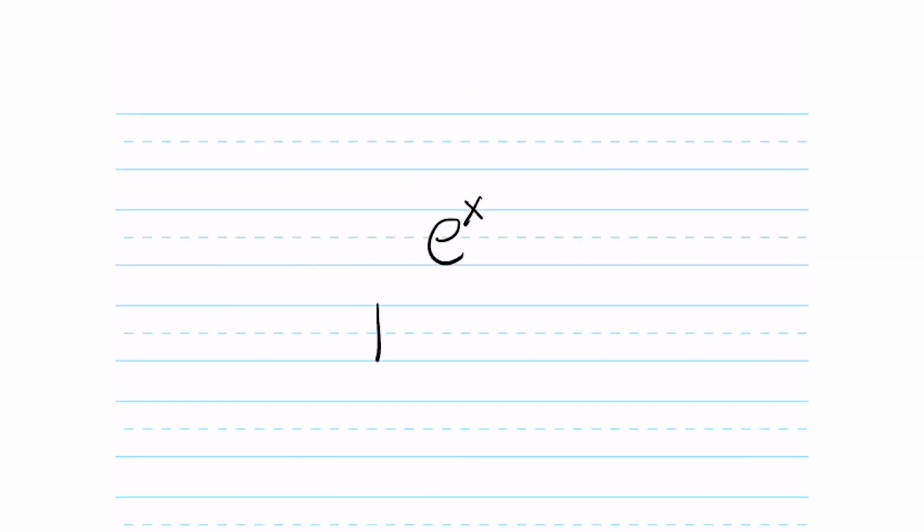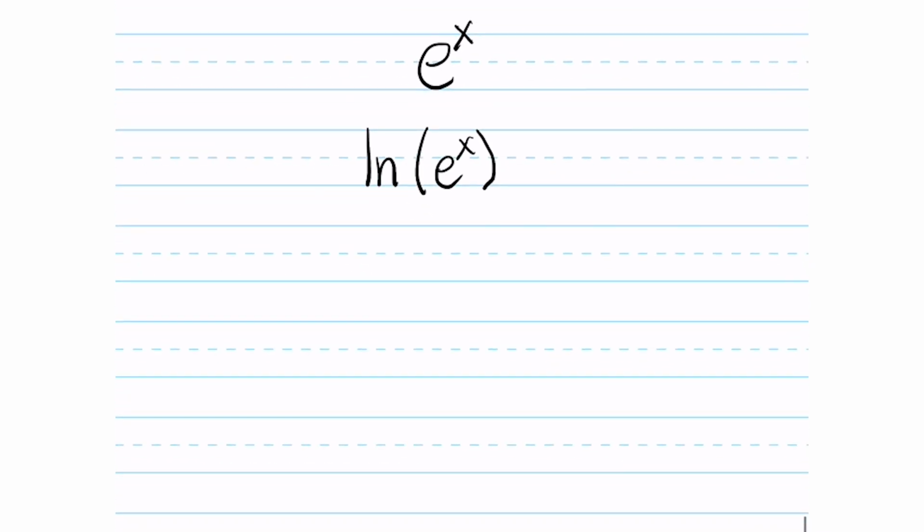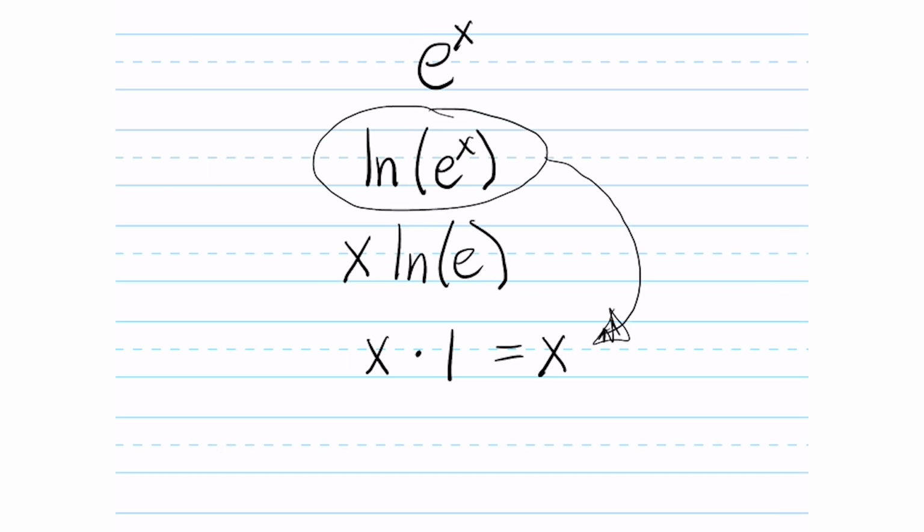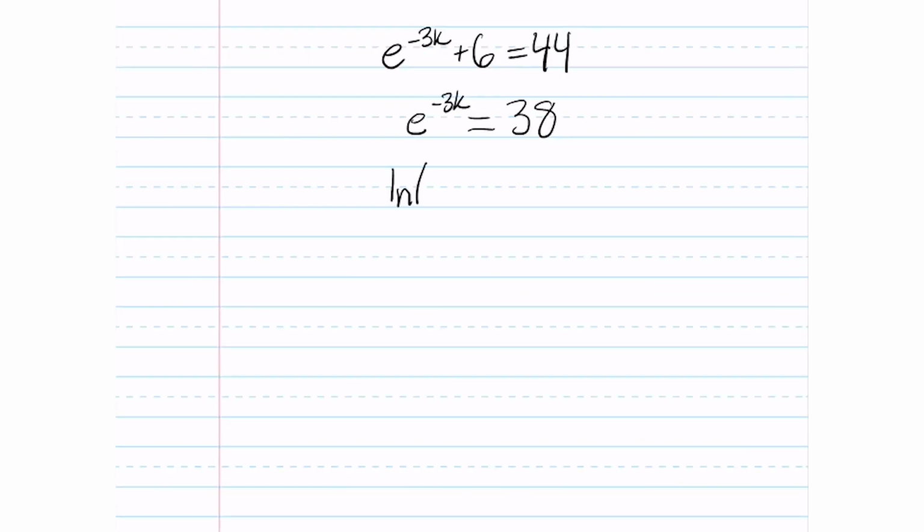Our ln trick allows us to take a term with an exponent in order to take our exponent down, as we call it. So we'll take the natural log, in this case, of e to the x, and we're able to take the exponent out and put it in front, like you can see here. And for this problem, the natural log of e is equal to 1, so it just equals x. So we can say that the natural log of e to the x is x. We have to do this to both sides of our equation.